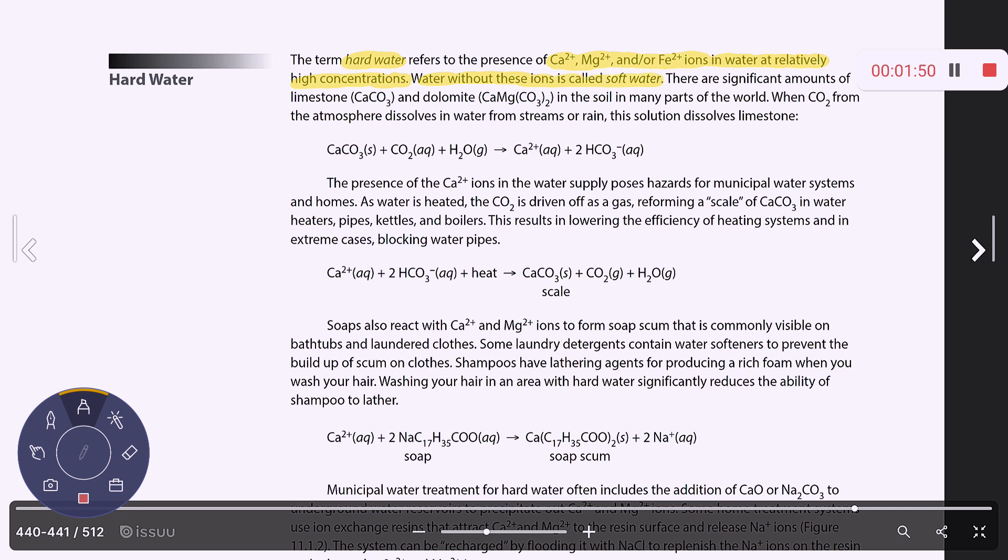So sometimes in the soil, in different parts of the world, they have calcium carbonate, which is limestone or dolomite. And what happens is carbon dioxide in the air, which is here, when this is exposed to things like limestone in soil, it produces calcium ions. And then the water that's exposed to that soil from rain or whatever is going to get these calcium ions in it. So these calcium ions end up in the water supply.